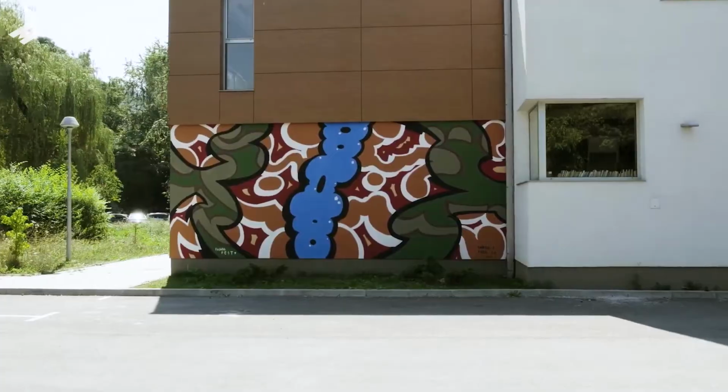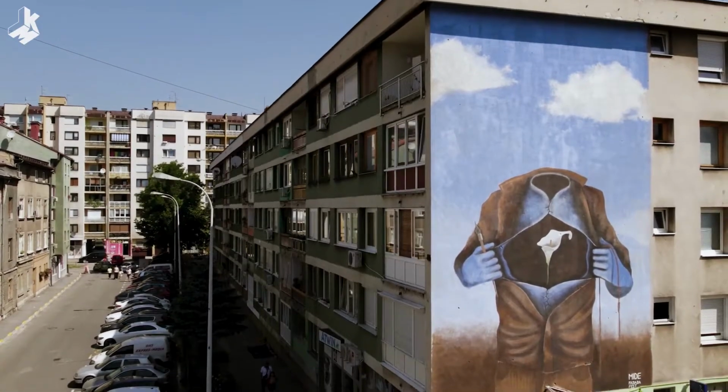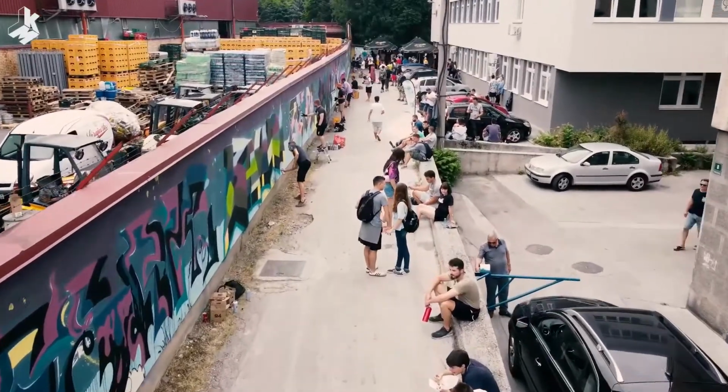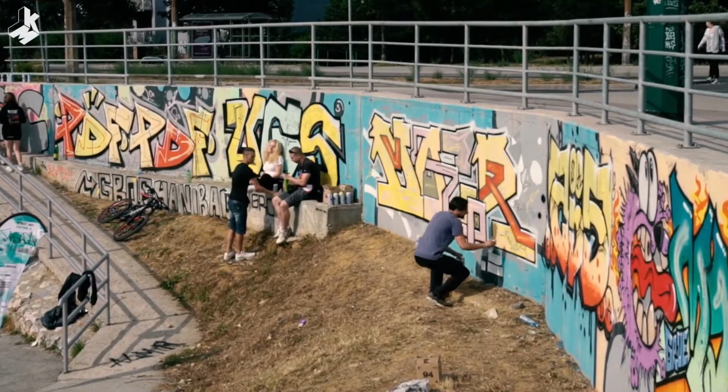For the first edition of Fasada Festival, several murals are painted by local artists around the city of Sarajevo, and it's followed by 5 graffiti jams spread all across the city for the public to enjoy.